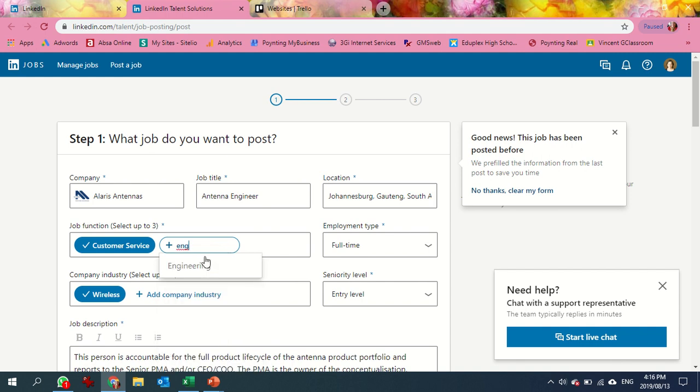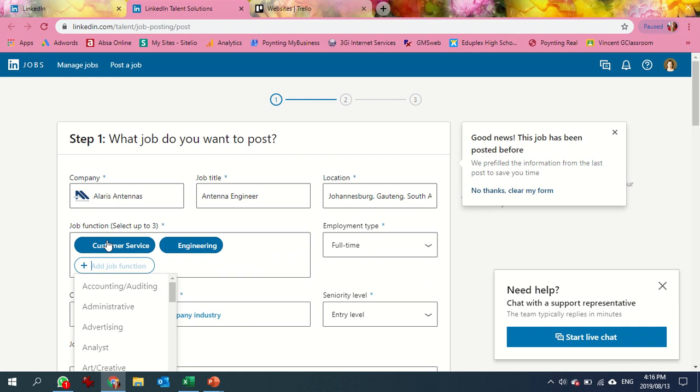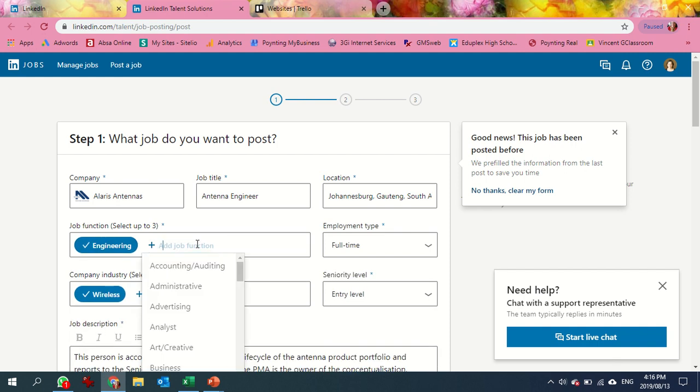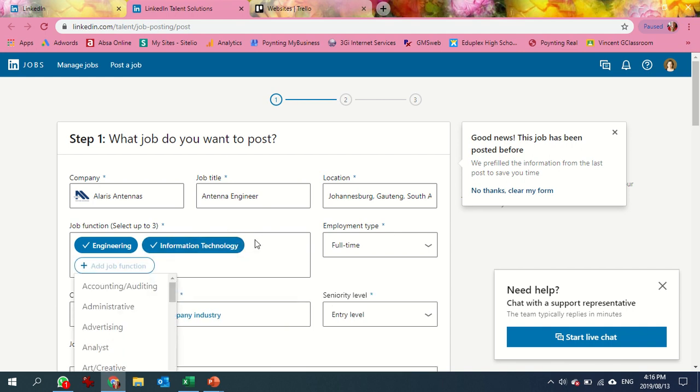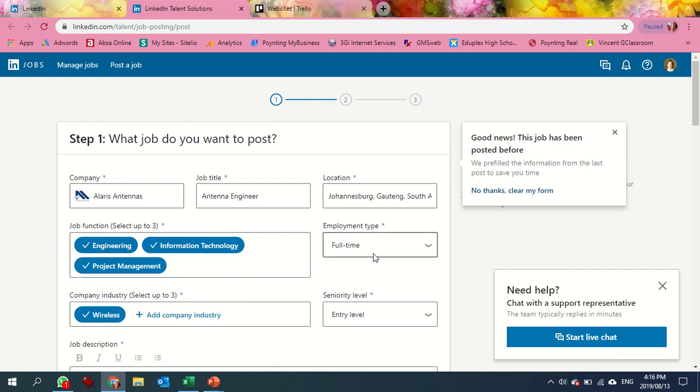So for instance, engineering will be your first selection, and then something like information technology, maybe project management, but you pick what you want. Employment type you select out of a list.